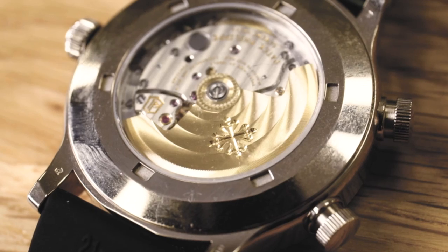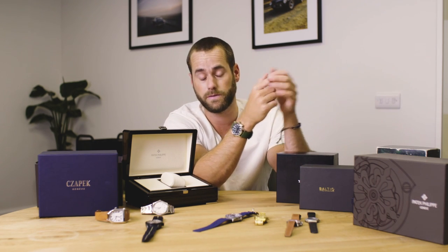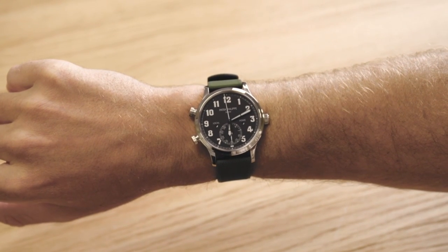That is a good price as far as I'm concerned — particularly when you consider even a steel Aquanaut these days is what, 50, 60 grand minimum at the moment. And if you look at the white gold counterpart — an Aquanaut equivalent to this — you're looking at 150 to 200 grand easily. My white gold 5168, which I featured on this channel before, is now market value 150 to 230 grand. Watchfinder have got one for 170 at the point this video goes out — it'll probably be 250 next week. So if you can get one of these in the 30-something grand range, that is a hell of a watch. And you don't see scumbags wearing these — they haven't gone the scumbag route. You get them after the Nautilus and Aquanaut, but not the Pilot.